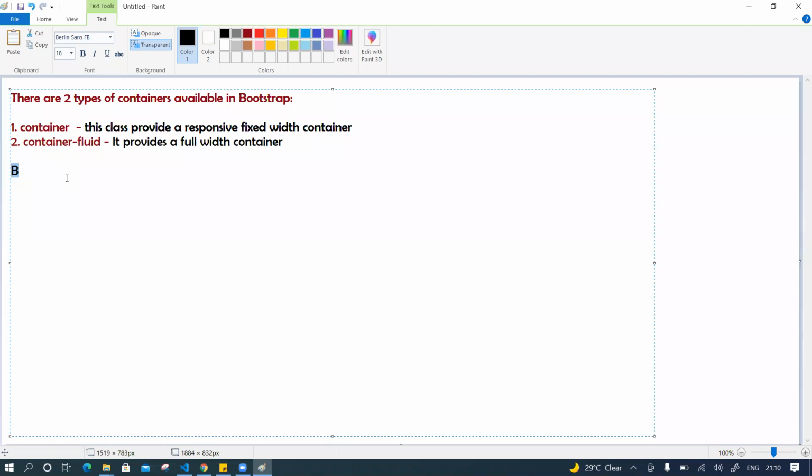Then we will go for the colors, buttons, alerts, dropdowns, all the things we have learned inside HTML.